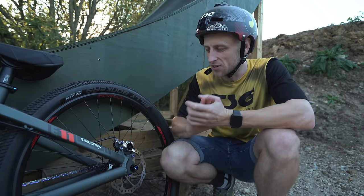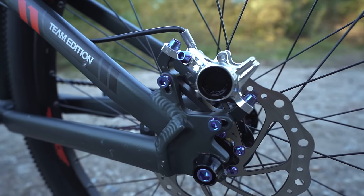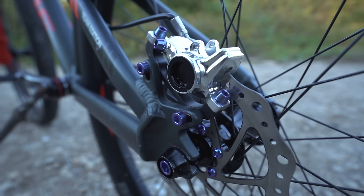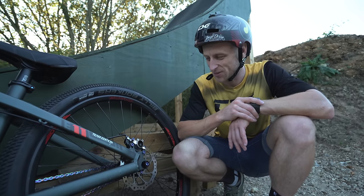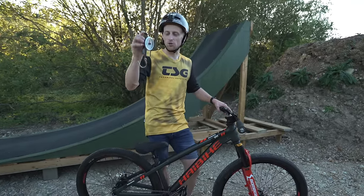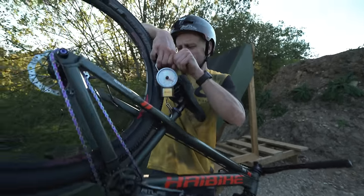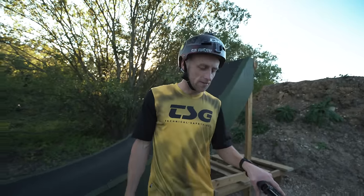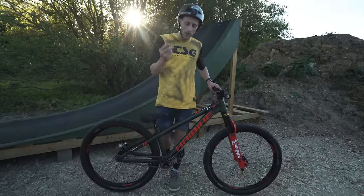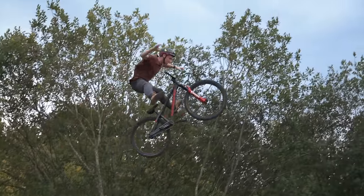Every bolt down here is titanium — the wheel bolts from Halo, the Pro Bolt fasteners on the chrome caliper, and the bolts for the disc are all titanium. It looks absolutely insane. As for the weight, using some Amazon scales the bike comes in at 12.5 kilos — my e-bike weighs about 25-26, a standard bike about 17, so this is down at 12.5 kilos. A lot of that weight is coming from the crank arms, which is weight that's low down in the center of the bike so you don't really feel it when doing tricks.